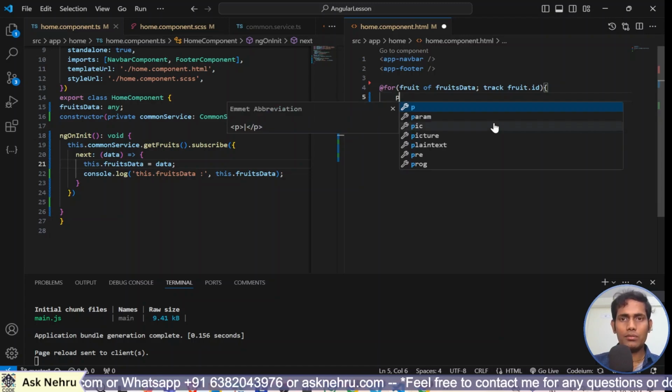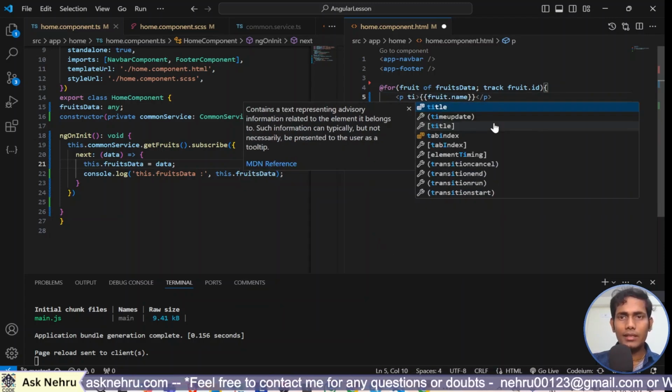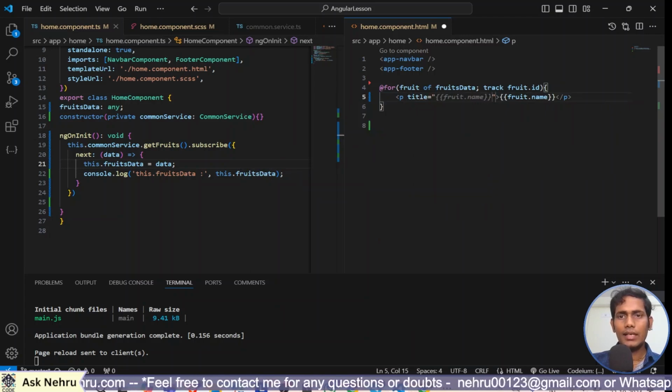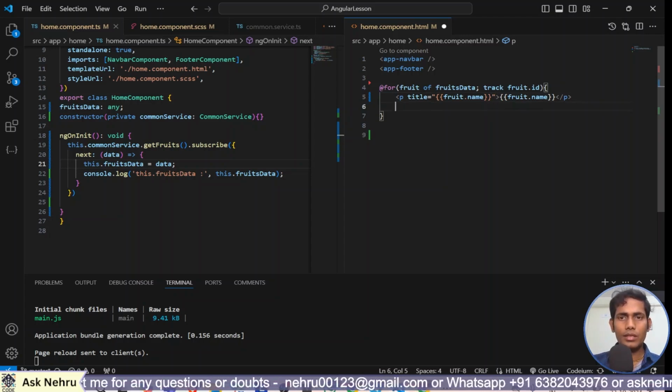How am I going to achieve this? In the p tag, I give fruit name. And here I give title as fruit name. So title will also show the fruit name, and this will also show the fruit name.